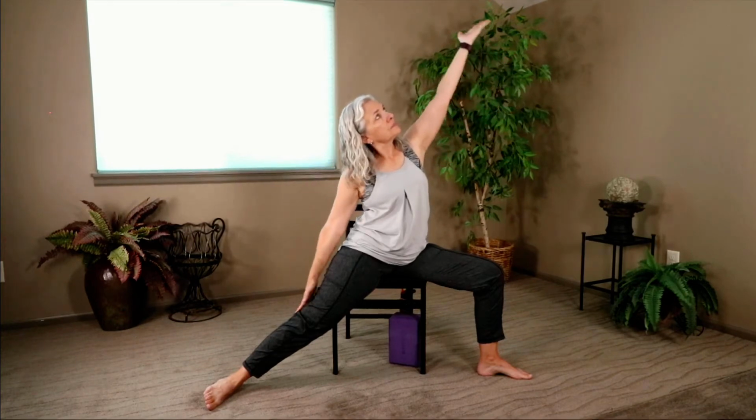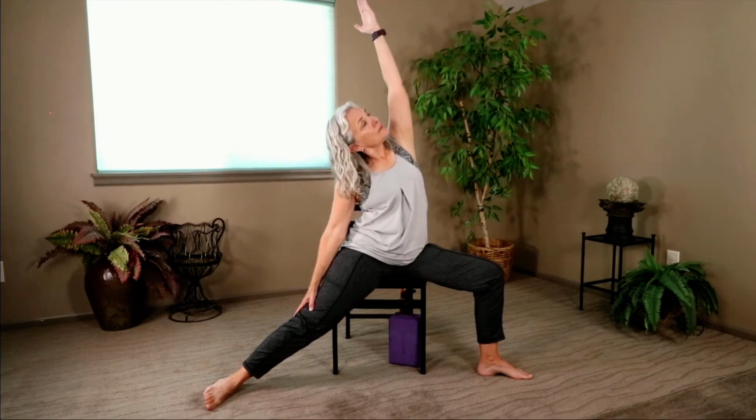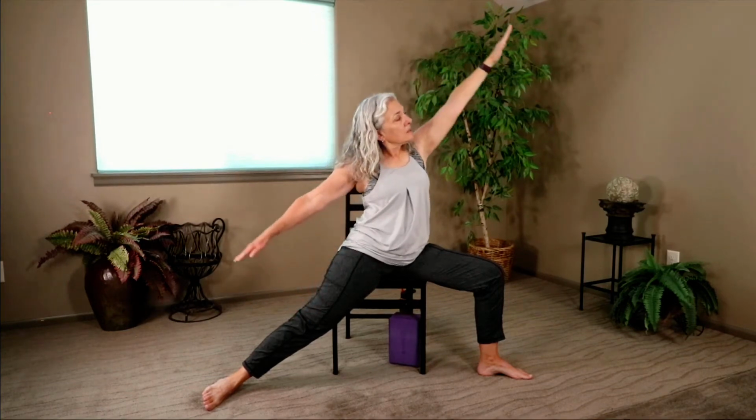Okay, let's look over those front fingertips. We're going to flip that palm up and back. I'm looking up at the ceiling, if that feels okay on your neck. If it doesn't, you're going to look out. Back to that warrior two. Now we're going to move to side angle pose.